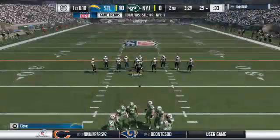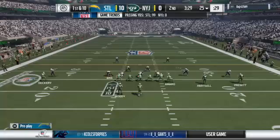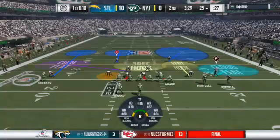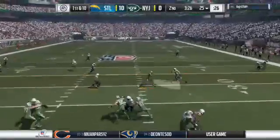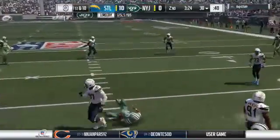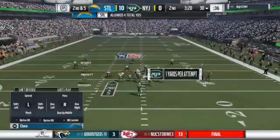I'm wondering if someone's going to take charge in the huddle. You know, we always look to the quarterback, but sometimes it's another player on the team, a star, a veteran, someone with some excitement and energy. It's like, all right, guys, let's shake things up and let's go, because they still have an opportunity to make things happen. Shake it up. 5 yards on the catch there, brings up 2nd down.